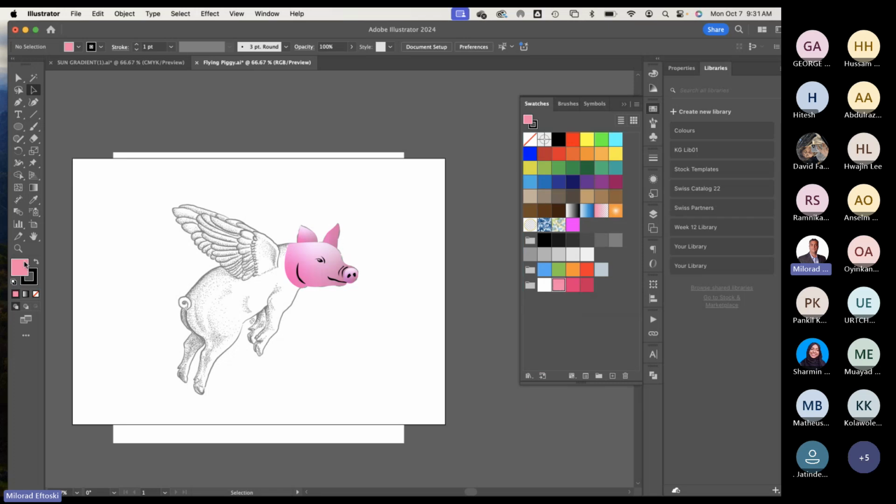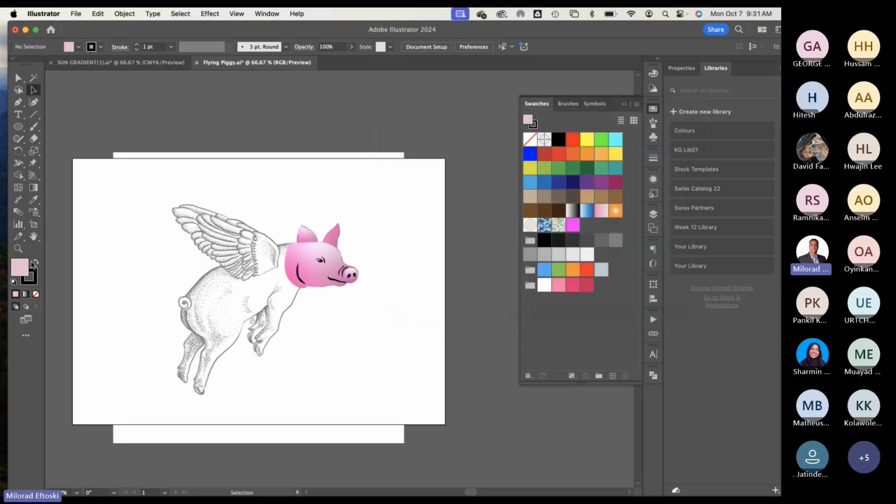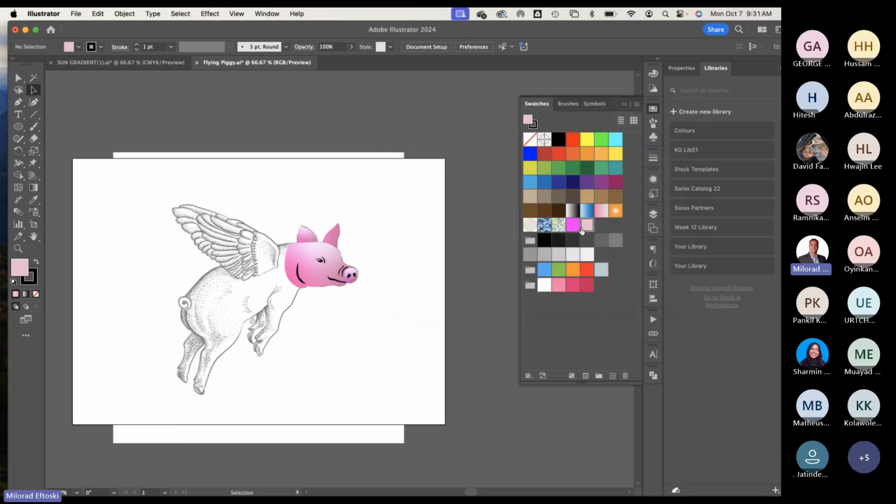I can even add a new color by simply clicking on the foreground color and picking a different tone like this one. And if I go to color swatches or click OK, you can drag the color from here directly to your swatch. It'll end up exactly here. You have to literally drag it with the mouse. So you can keep your colors really concentrated on what you're using them for.